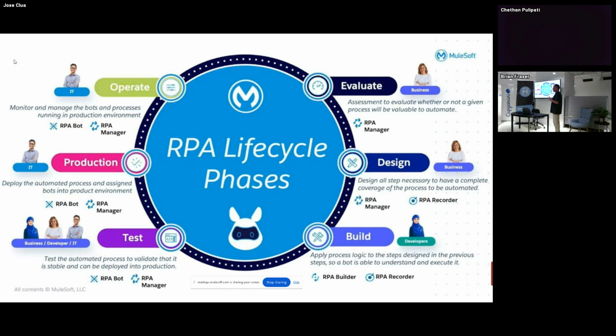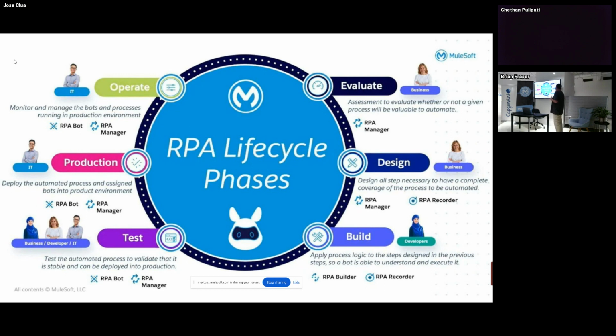We need to check if it's stable, and then RPA Manager, which we will see in the next slide, has some tools to do this evaluation before we start designing.